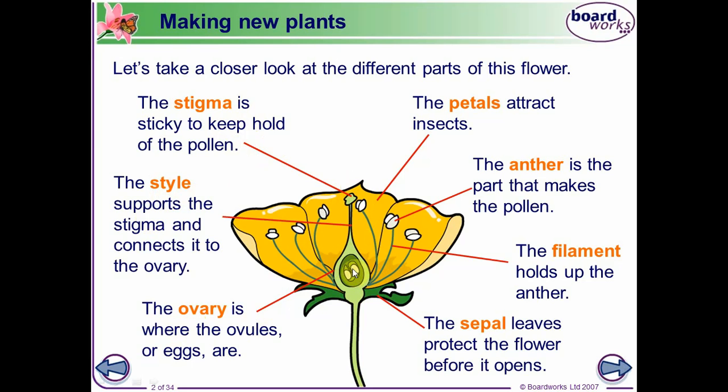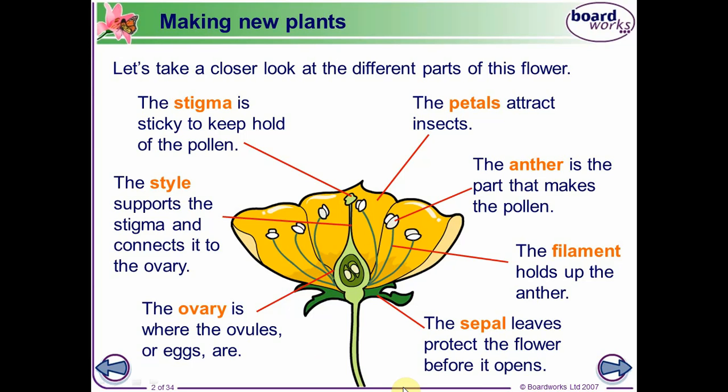The importance of the ovary is just to produce ova, or ovules, or eggs. What is the ova or ovule? This is the female cell. So the male cell's name is pollen grains, while the female cell is ova. So the function of the ovary is producing ova. What about the style? The style transfers the pollen grains from stigma to ovary. This is the function of the style. Number 3, the function of stigma is to stick to the pollen grains, to hold the pollen grains on it.